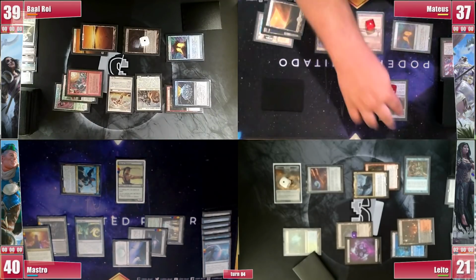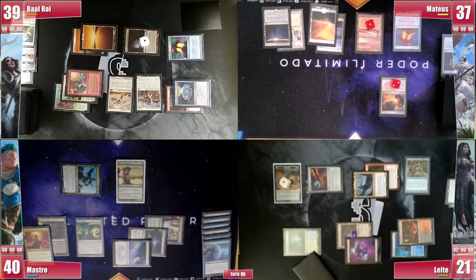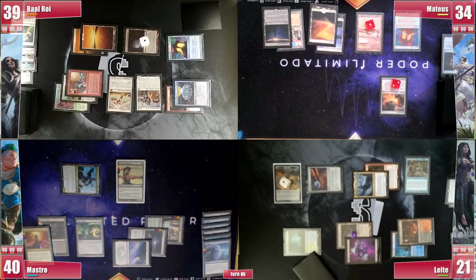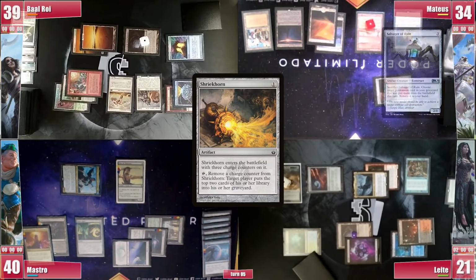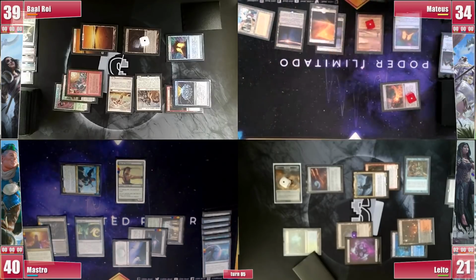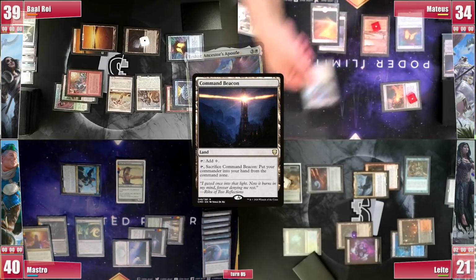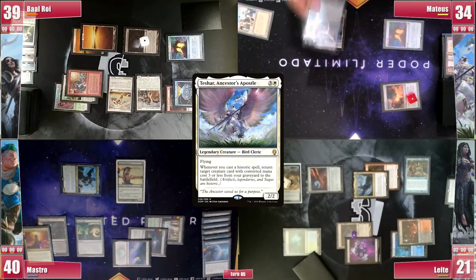On his end step, Mateus activates the Shriekhorn, targeting himself and milling 2 cards. His crit roll comes unfavorably again, he draws and activates Shriekhorn again, milling 2 more cards, and then activates his Bazaar, further digging for outlets to win the game. After some thinking, he activates Command Beacon to bring Teshar to his hand, and then casts them by removing the last depletion counter from the remote farm.